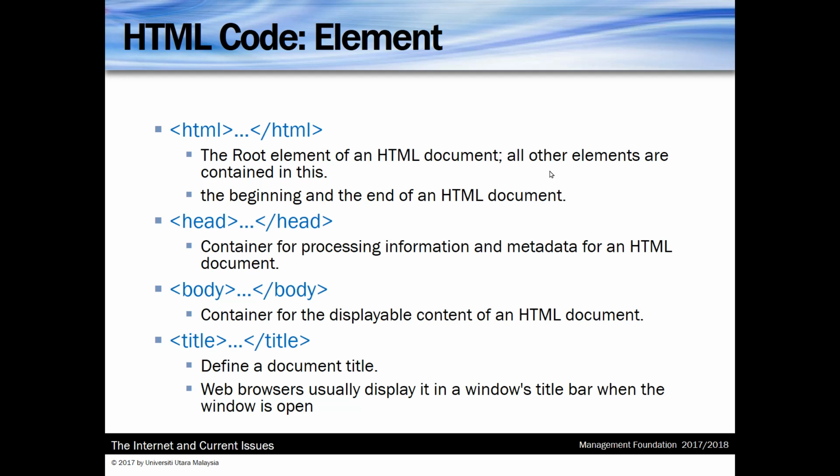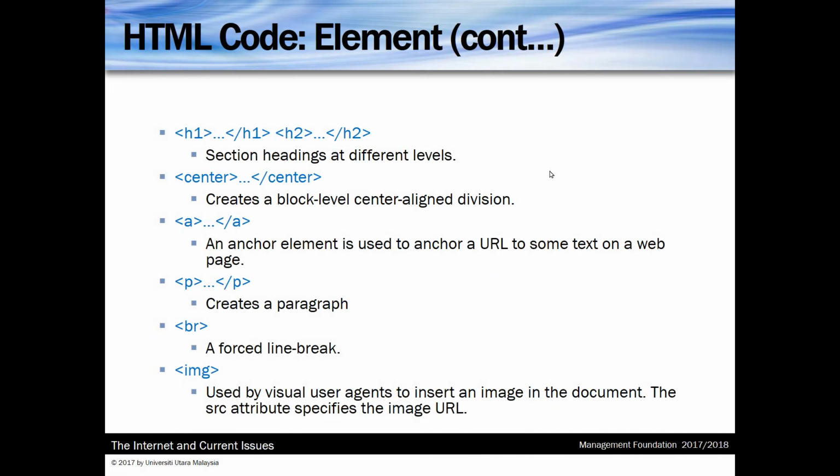Body: this is where the content of the page goes. It is the container for the displayable content of an HTML document, for example, the word hello. Title: this is where we define a document title or insert the page name as it will appear at the top of the browser window or tab. Web browsers usually display it in a window title bar when the window is open. H1, H2, H3, H4 and so on are the section headings at different levels.